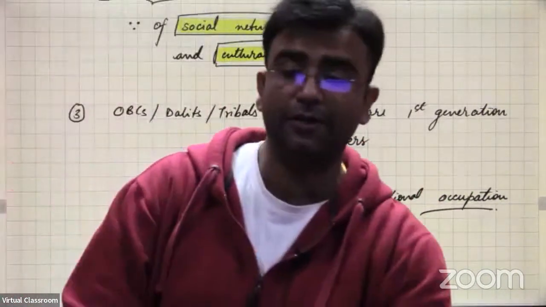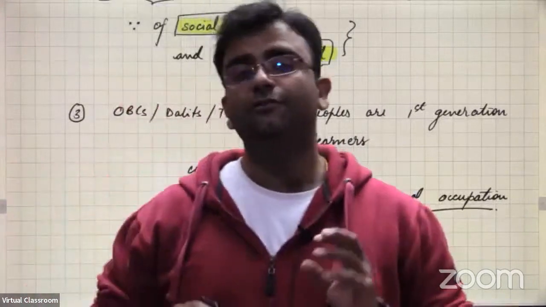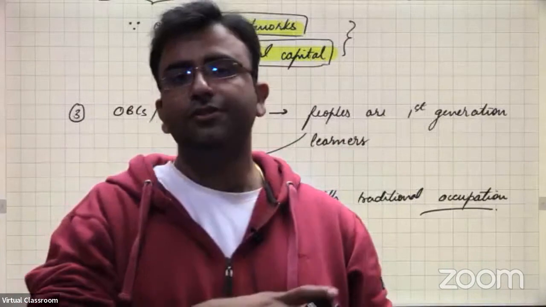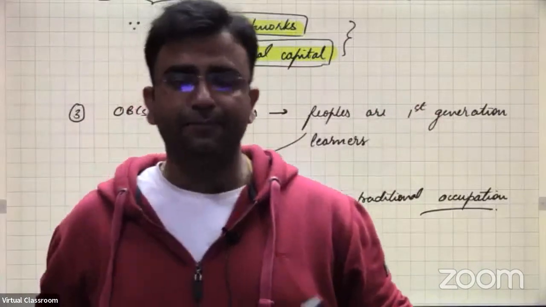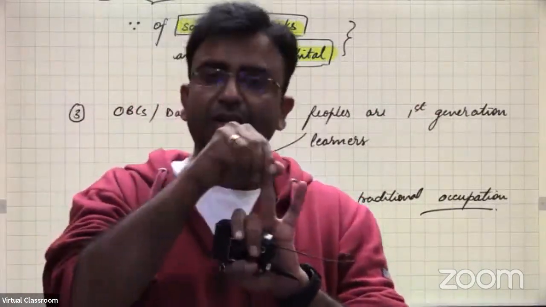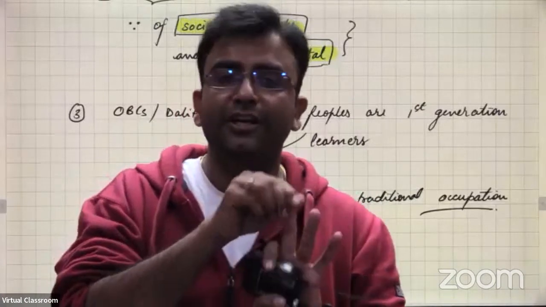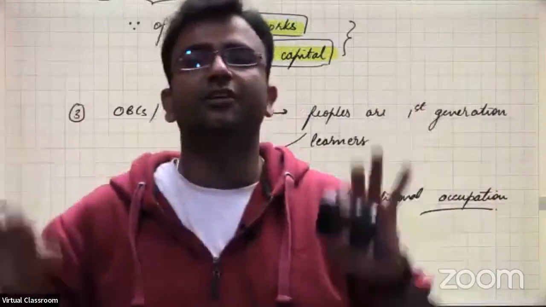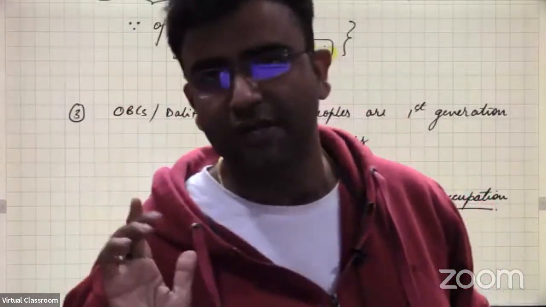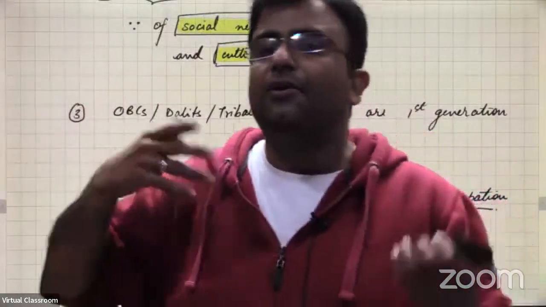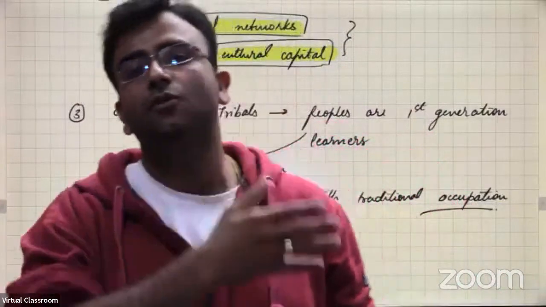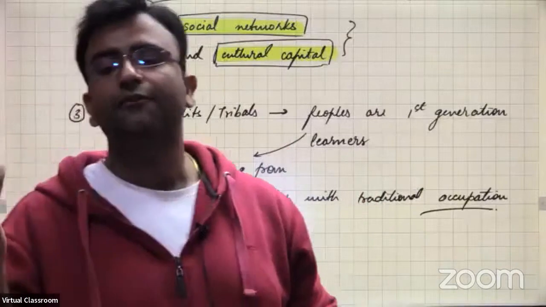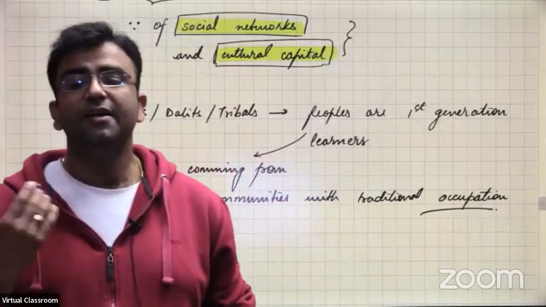Social network का मतलब क्या है शबनम? Social network basically means that the forward classes, because they have been forward all through the time, in every administration, in every economy, in every polity, the forward classes have people present there which help each other on the name of the forward class. But the backward classes, because they do not have the representatives occupying different posts and positions, they are always suffering.